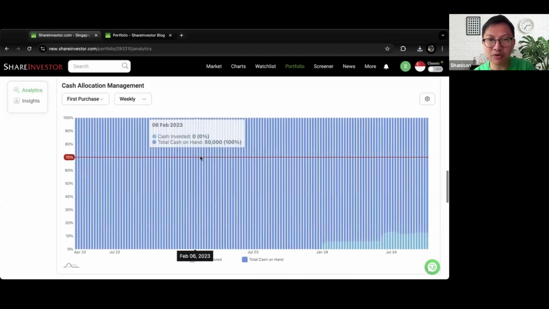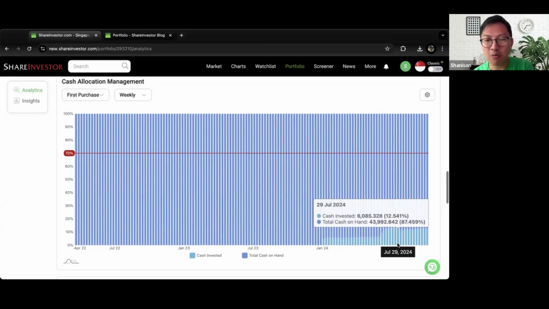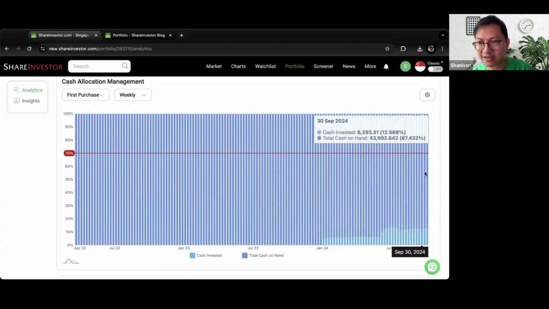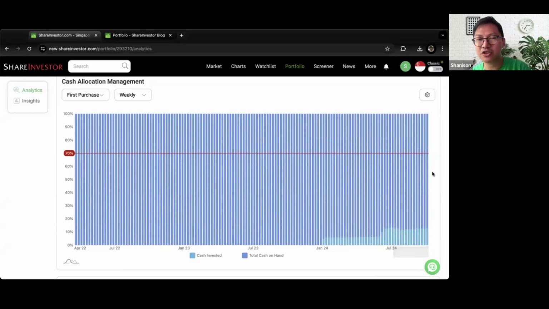You can see there's a bar over here, and it will show how much cash you have already invested and how much cash is still in your own hands. For example, here you still have cash in hand of 87%, but cash invested is only 12%. So you're still safe, right? But if your cash invested is more than 70%, there's something you should be aware of. So this serves that purpose.